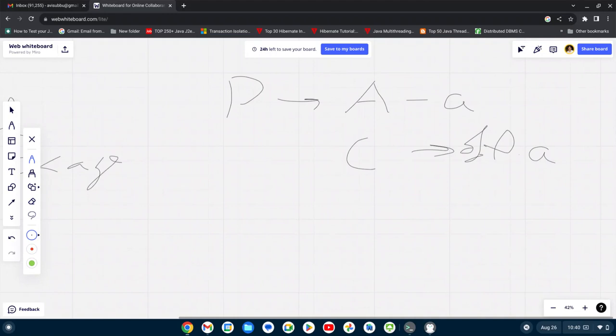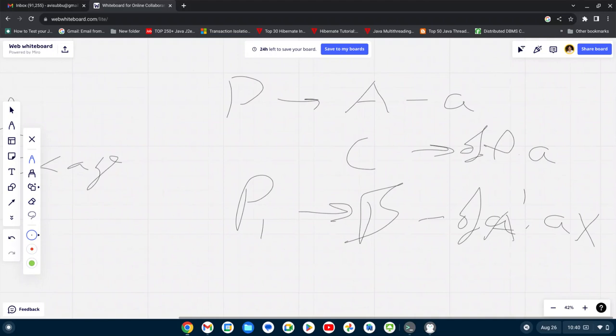However, if there is a package P1 which contains a class B, and if there is an object of type A, let us say object A dash, which is of type class A, created in class B which is in a different package P1, then this object will not be able to access the data member a.